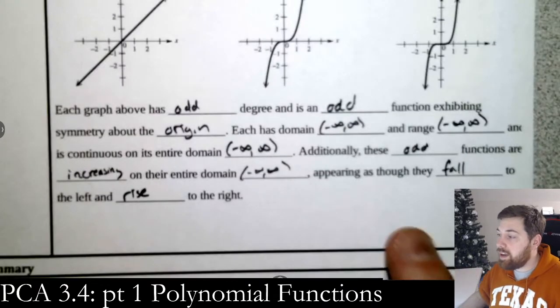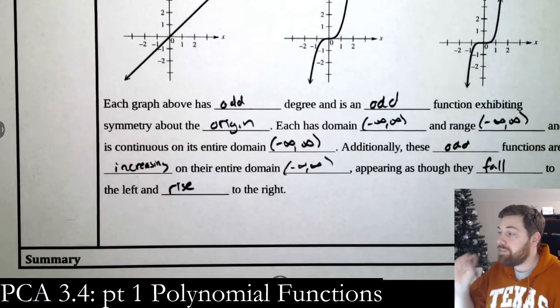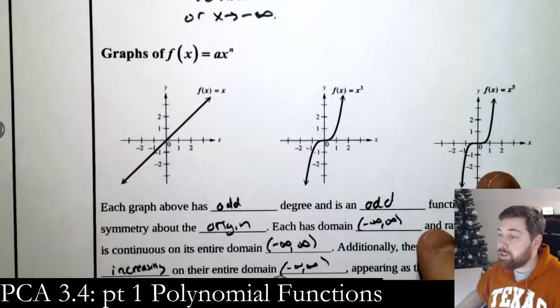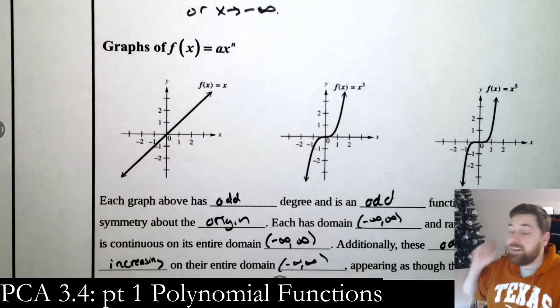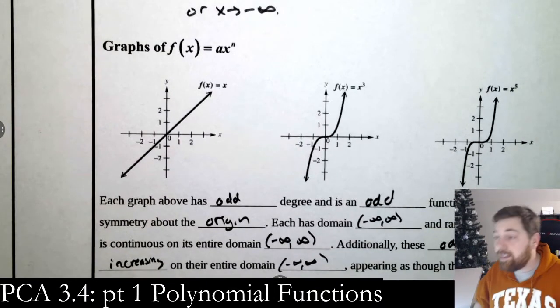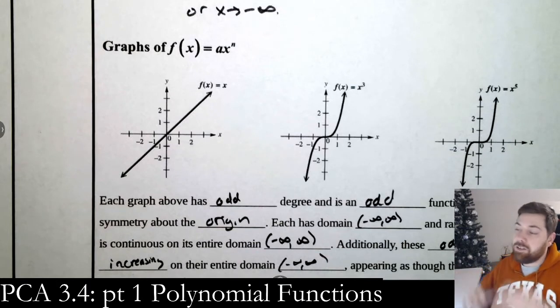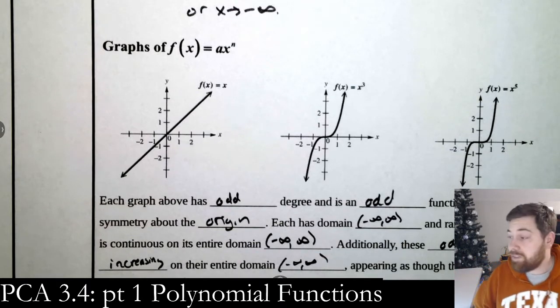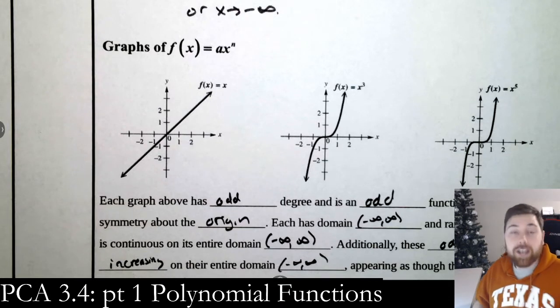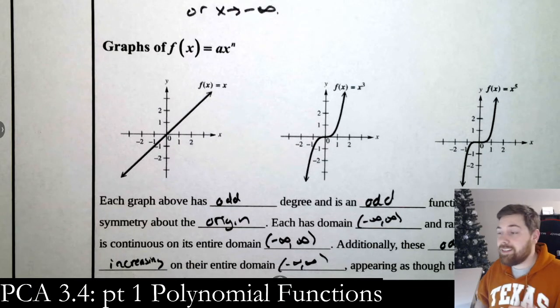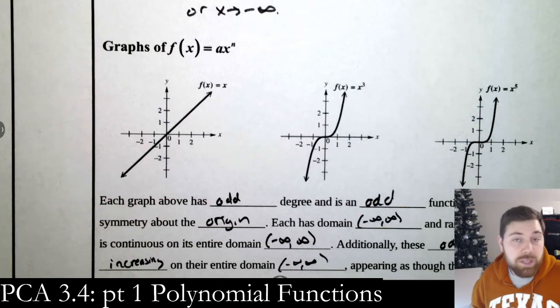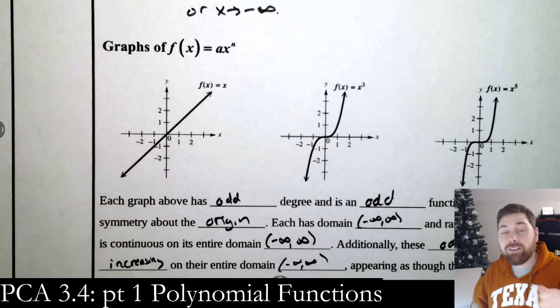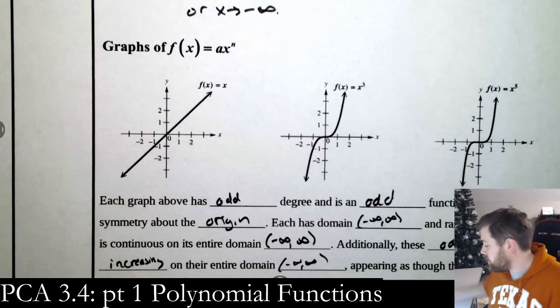I'm giving you a little bit of information about everything in this function, okay? I'm telling you they're odd, they're symmetric about the origin, they increase over their entire domain. If you look to the right, it's increasing or rising. You look to the left, it's falling down. You have a lot of information about that graph, and you can actually do this for all kinds of graphs. And so the idea is less important that you can get the exact graph, because we can do that anywhere, but it's more important that you know exactly what's happening as these graphs go on, okay?